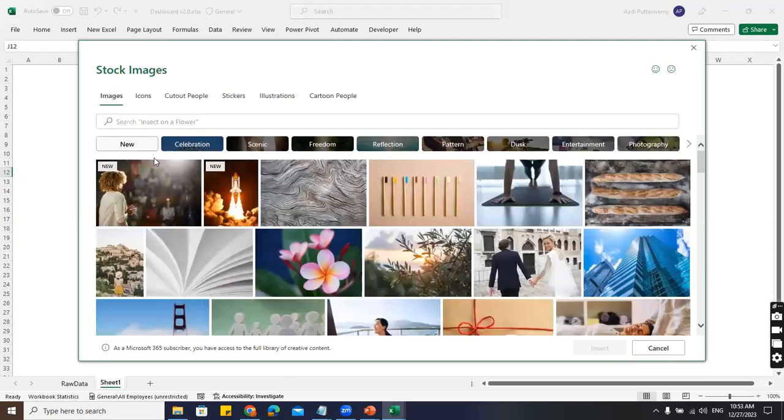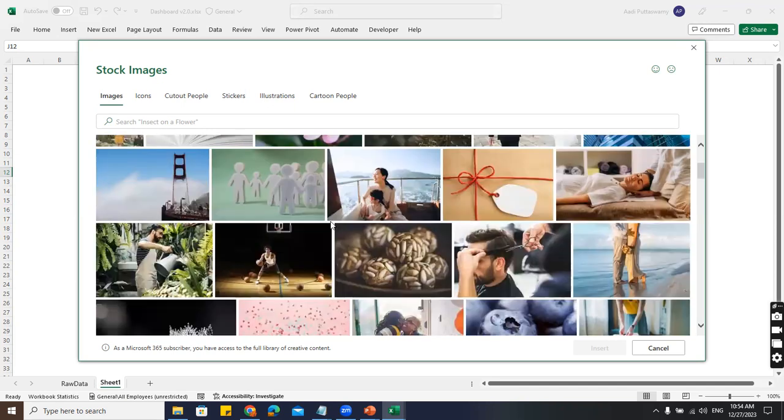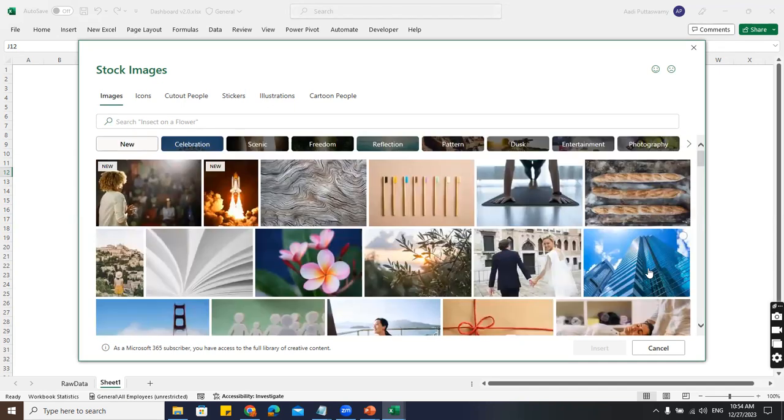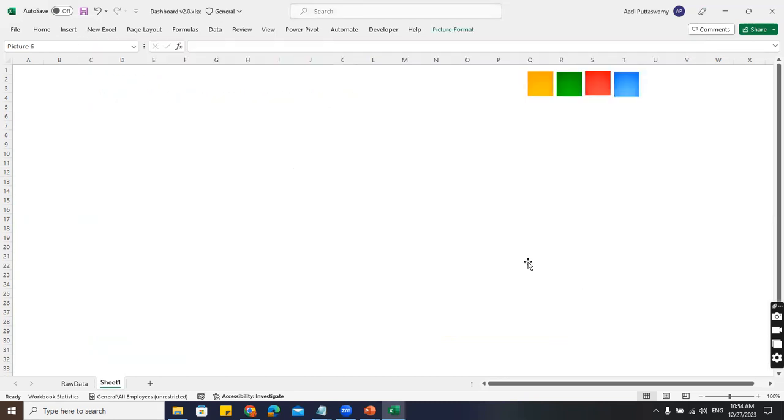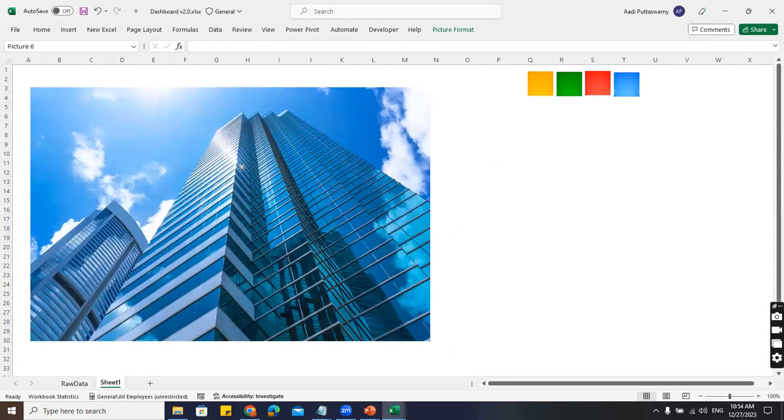I'll just go here. Take any images you want, because this I can use since it is coming from Microsoft itself. So I don't have to bother about the copyright. But otherwise, if you go to Google and search for images, then they are actually copyrighted, right? So you might get stuck in some problem. So don't worry, just go here. So here what I'll do, I'll take this. Any image, I'll just take this. I'll say insert. So I just took this.